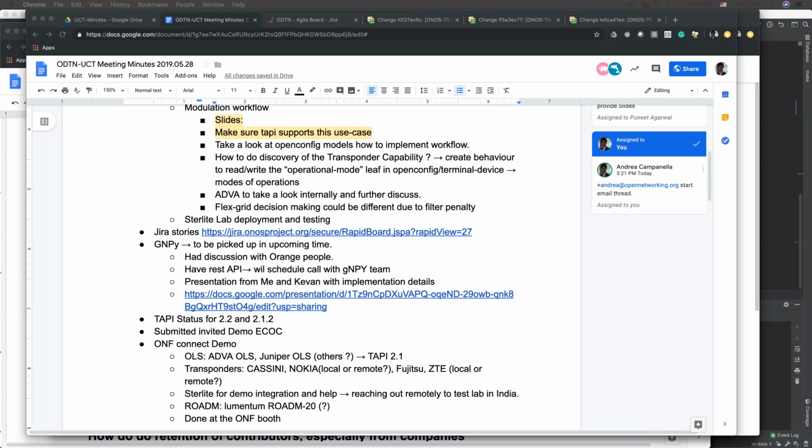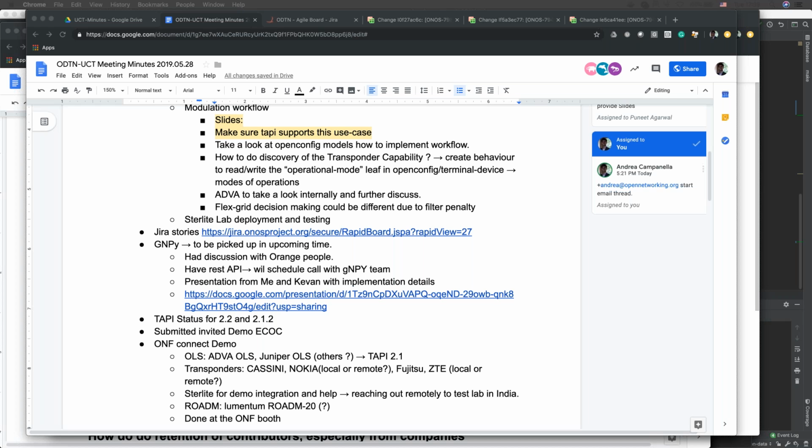I have some feedback on what Orange is using. They have also their YANG model. I would like to understand how the community is moving forward, because I think we should find a convergence in that way. And I think TAPI will certainly be the basis. The point is that TAPI is missing some physical parameters to be exposed, as far as I understood. And we need to also understand from Kartik and the working group on TAPI how the TAPI topology model or the path computation model are going to evolve to integrate those parameters required by GNPY.